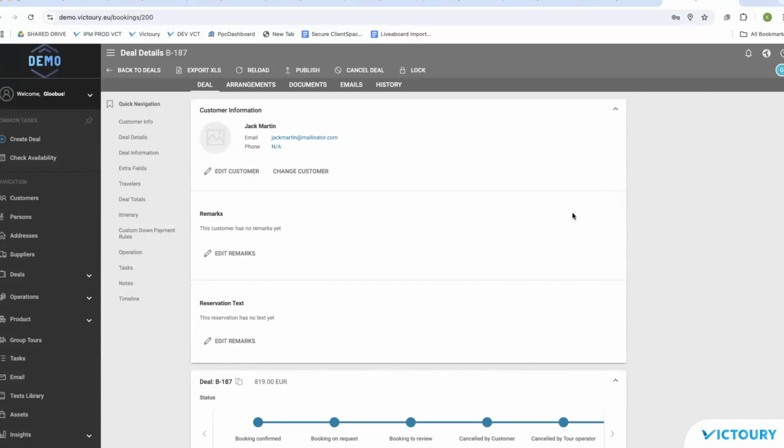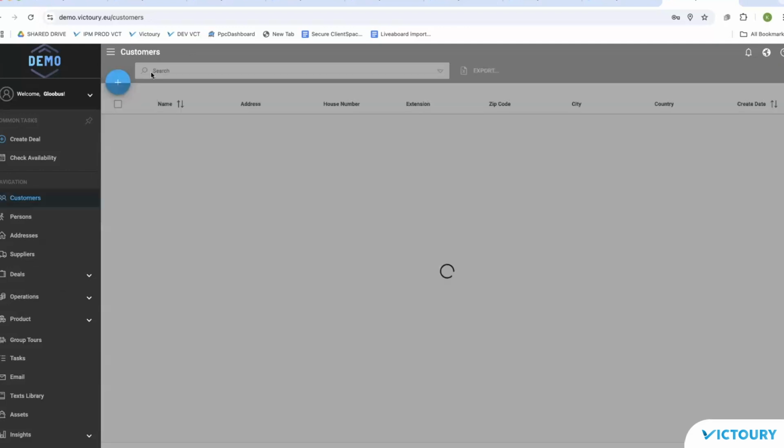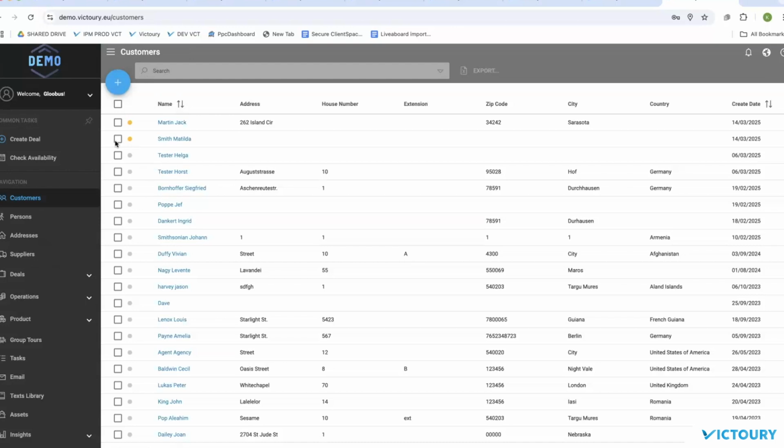to him. When we are talking about the merging functionality, you might have noticed that when you go to customers and you just select one, you have the possibility to merge. The merging of a customer is something that is between a source and a target. The source customer is the one whom you are aiming to delete. This means that I am selecting Matilda, and probably I consider that this is the same person as Martin Jack. Of course, if there were the same name, it would be a more reliable example.